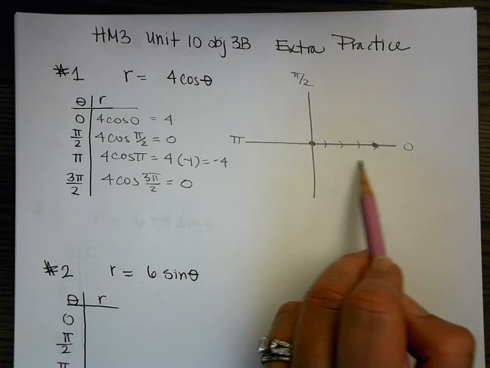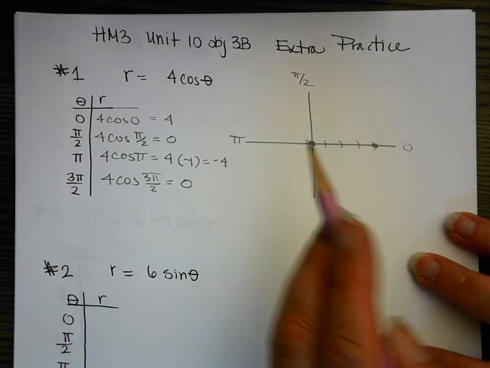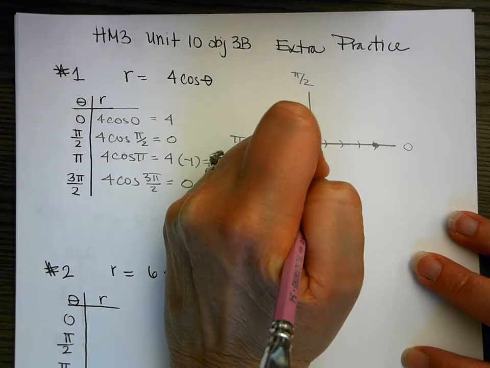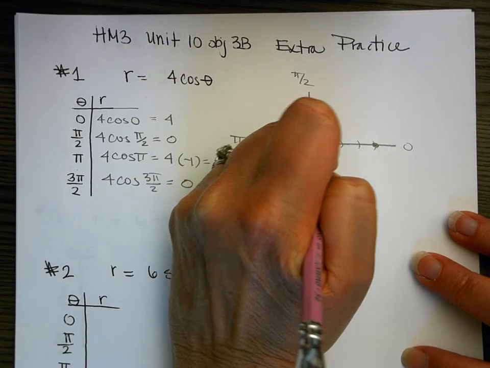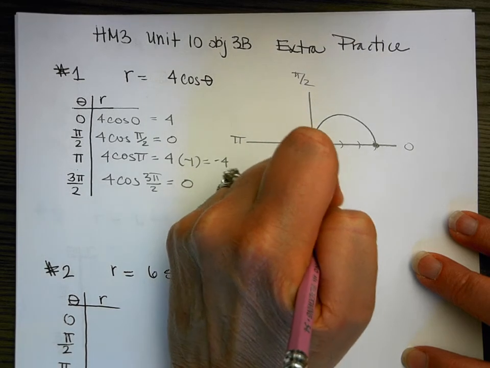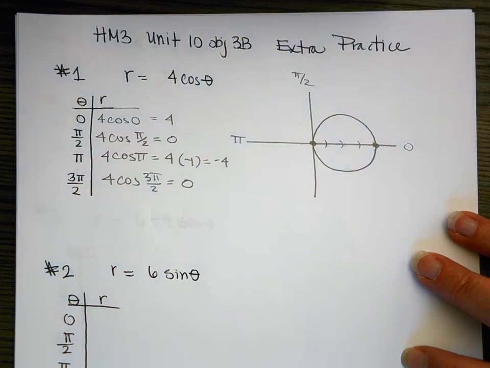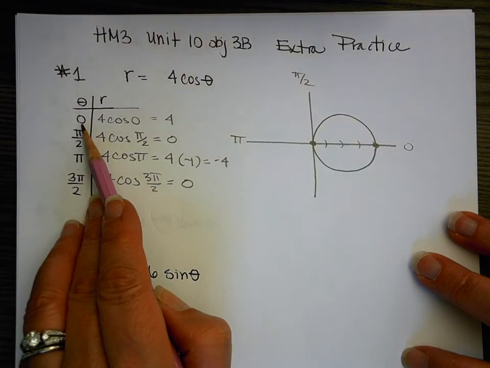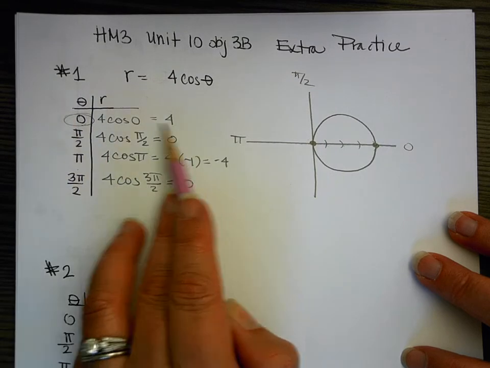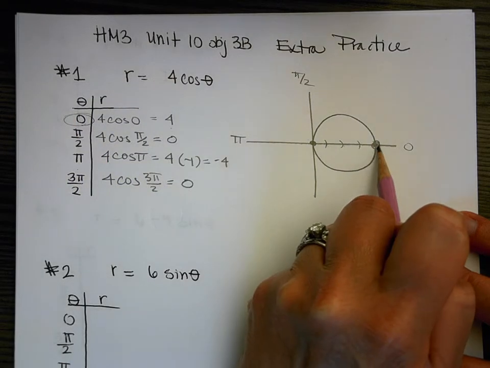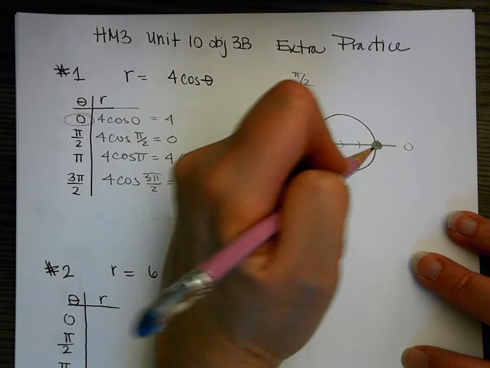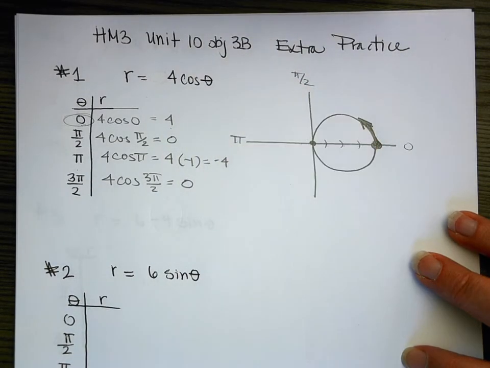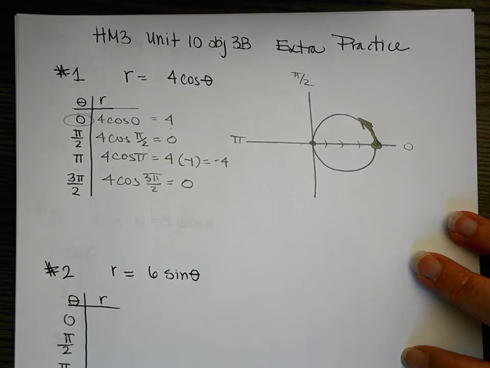If I look at this, b is 1, and because it's odd, I would have 1 petal. But it's not a teardrop, right? It's not a teardrop petal. A single petal is your circle. So then I would just create a circle with that diameter of 4. And that is how I would graph it. And then for the start and the stop, I know at theta equals 0, that's always where my start and stop are. My radius is 4, so my start would be right here, and then I would head in a positive direction towards pi over 2, which would be counterclockwise. So it would look something like that.